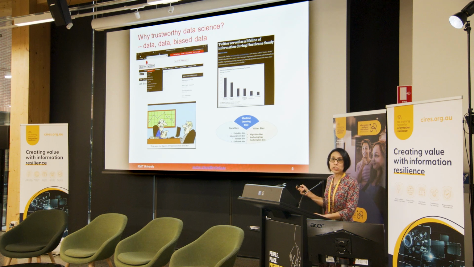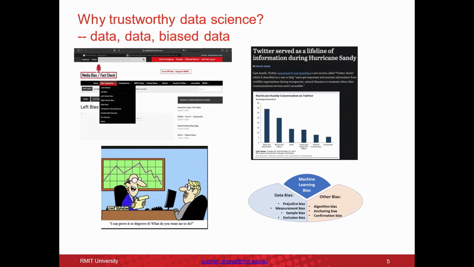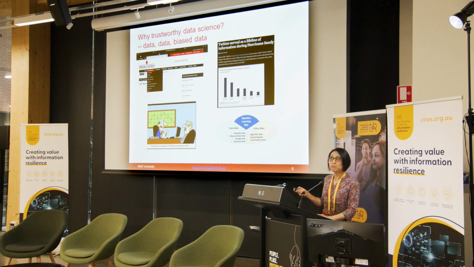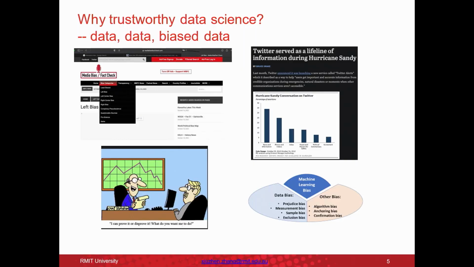And this picture here shows, even if we have data collected from social media, and we have been careful in the collection process, we may have accidentally introduced bias into the data process. Shazia mentioned data curation and data gatekeeping. So social media data has been used even for disaster management. And this picture shows there are over 20 million tweets collected from Twitter and used for the disaster of Hurricane Sandy. Great, big data, right?